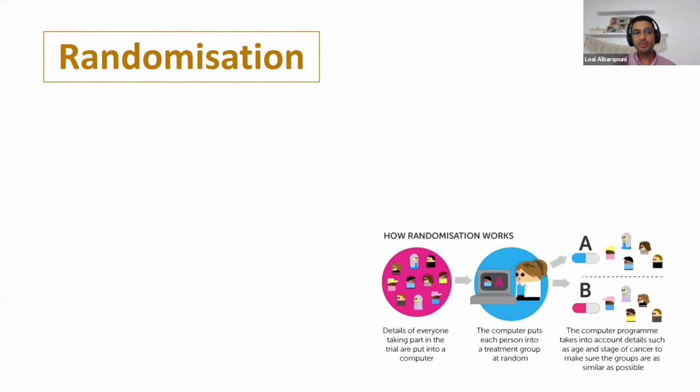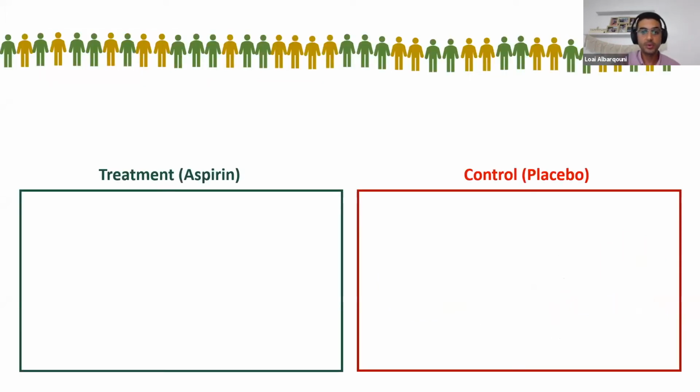And the problem is with the known and, most importantly, the unknown confounding factors. For the known confounding factors, you can do lots of other statistical or methodological approaches to deal with them. But what about the unknown confounding factors that you are not aware of? That's why randomizing the participants into the different groups can take care of that. And we will demonstrate that in this group exercise.